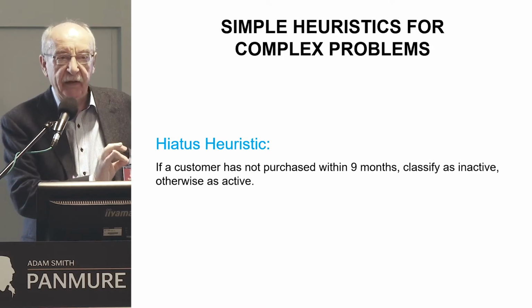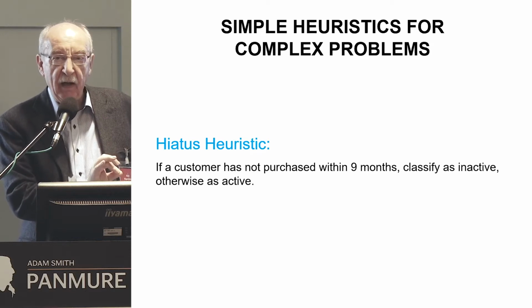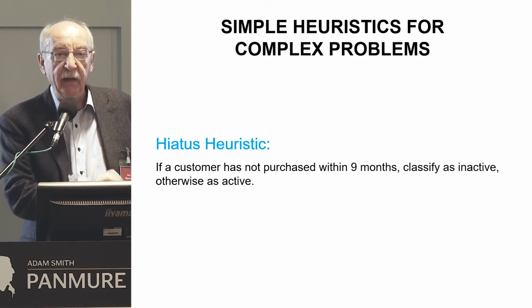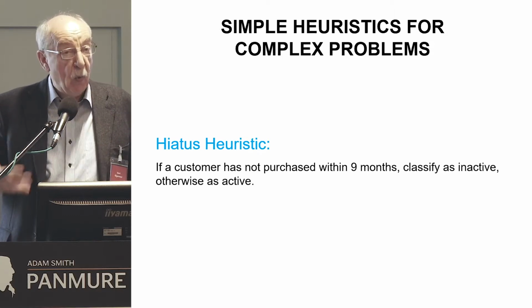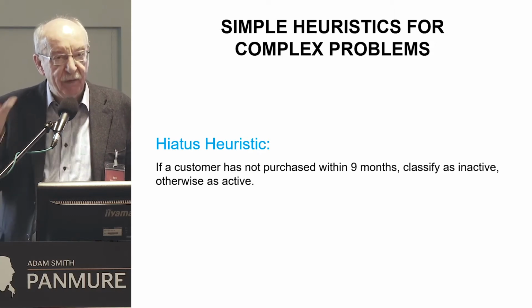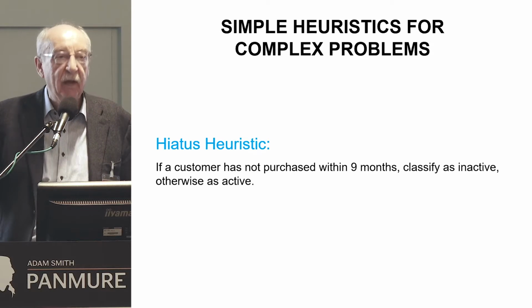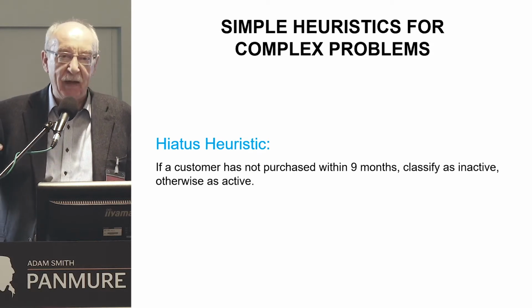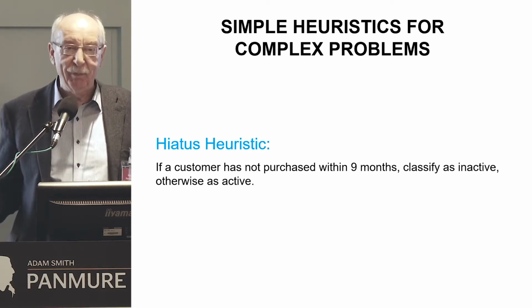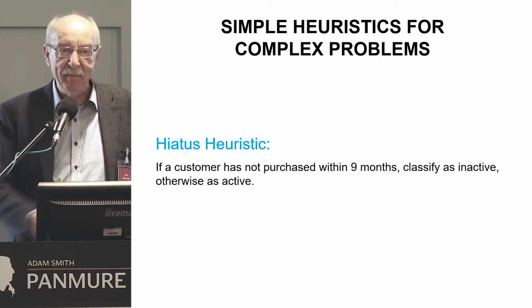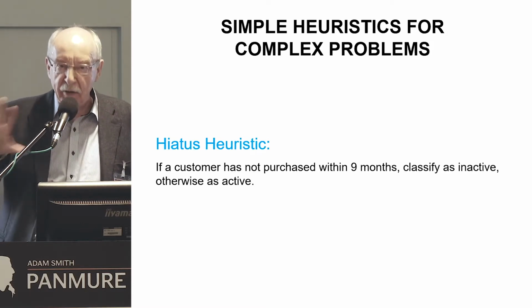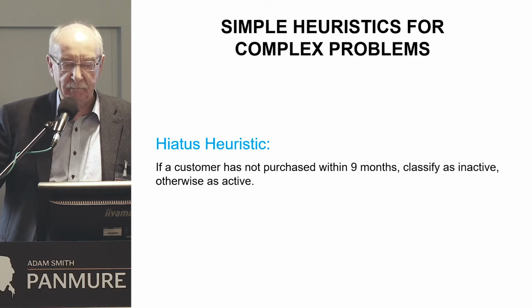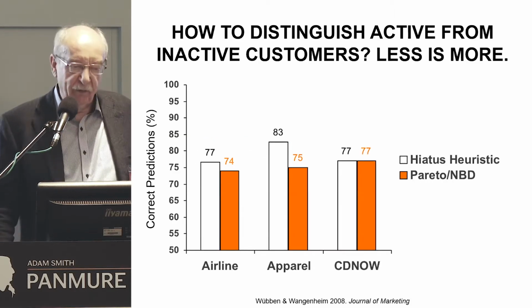I'll show you briefly a study by two professors of management who believed in the Pareto negative binomial model, but went out to show empirically which is actually better. This is as opposed to what's currently mainstream, where behavioral economists who already know what's better blame managers for having cognitive illusions or something like that. That's a non-empirical science.